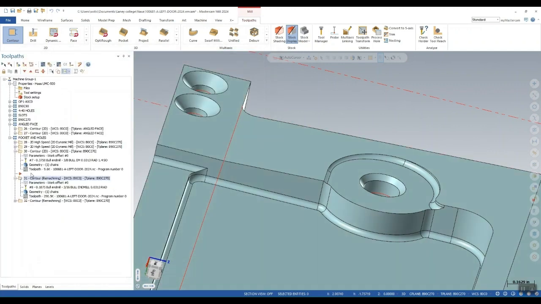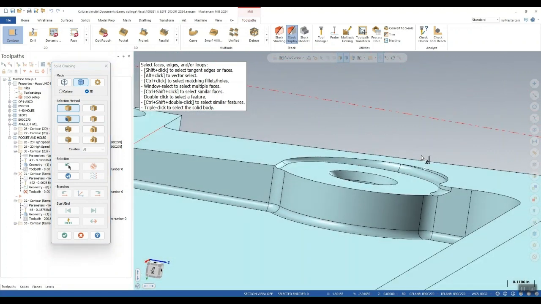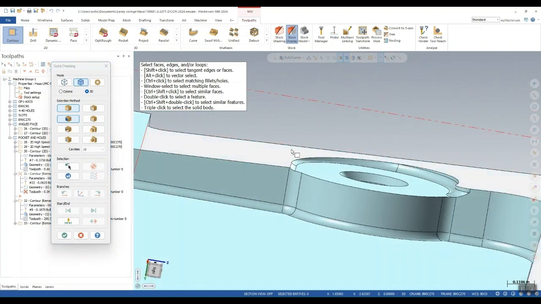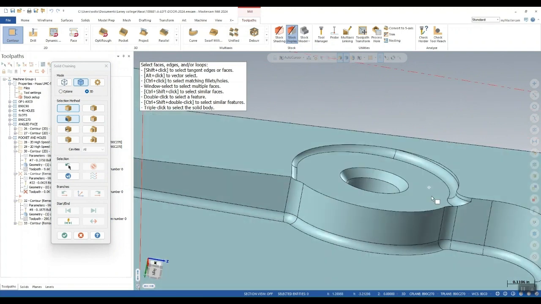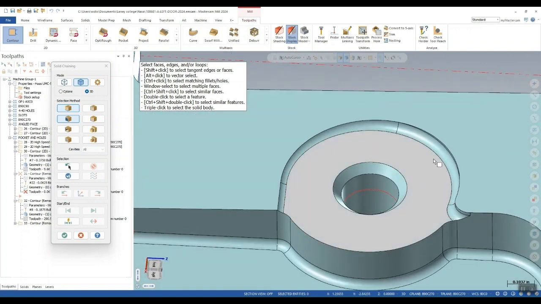So we're good there. So for here, I'm going to do another contour. Now we can't follow this contour here because the radius here doesn't go all the way vertical, right? So it won't give us the right path if we follow that up there. So one way to kind of trick it is we use the geometry at the bottom. Alright, and then in our cut parameters we modify it to move out. Right, we put a negative number in the stock to leave on walls.